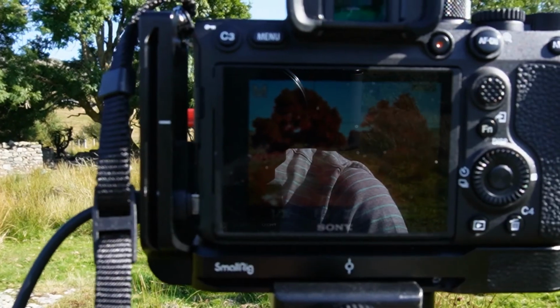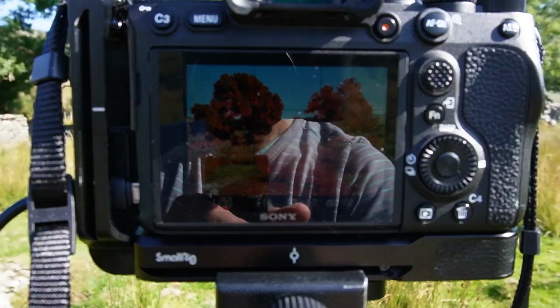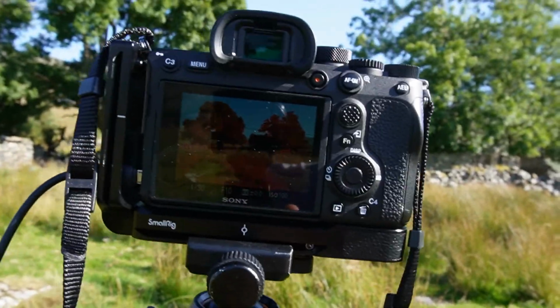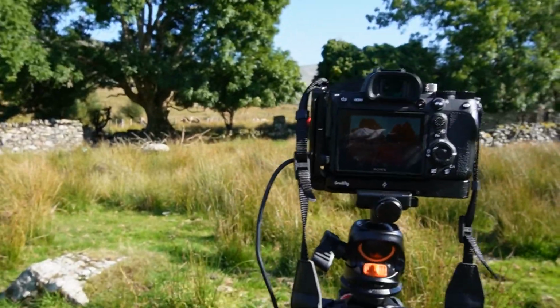I don't know if the sun is allowing you to see that or not. The camera settings. If you can see the red flickering, what that means is I've got peaking on. Now then, what's peaking? I'll turn you around again. Peaking is when you shoot manual. I always shoot in manual. That means I don't even use autofocus unless it's sport or something like wildlife maybe. But manual in landscape, so you can put the focus exactly where you want it to be. And what peaking does, you can choose whatever colour it is, it just tells you when you can see all the red bits flickering at you, that's sharp focus. Okay, so that's all it is.